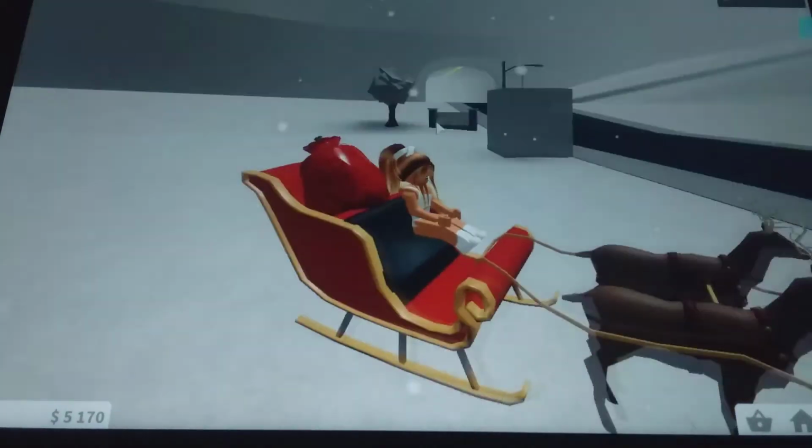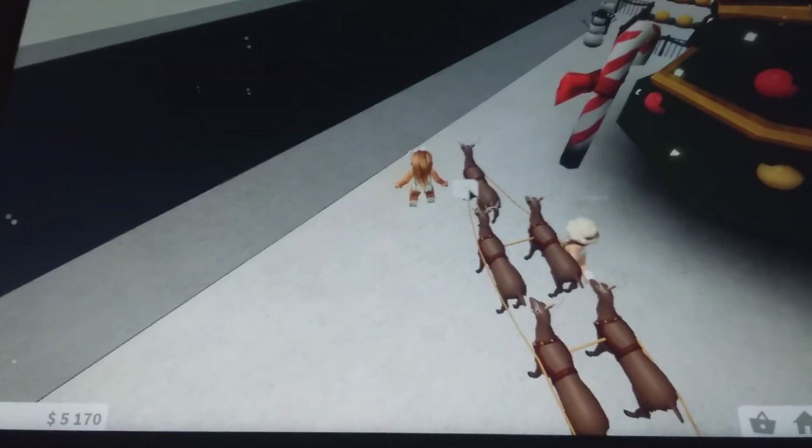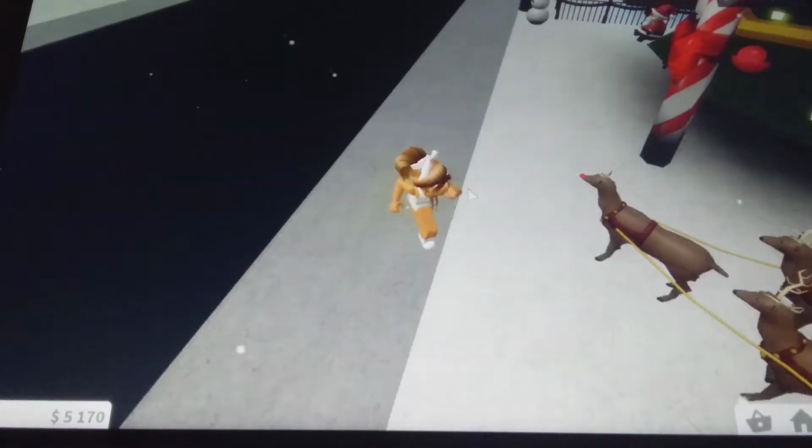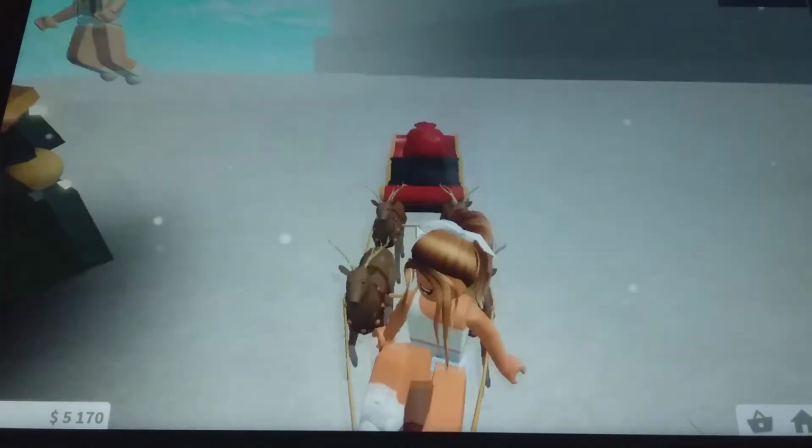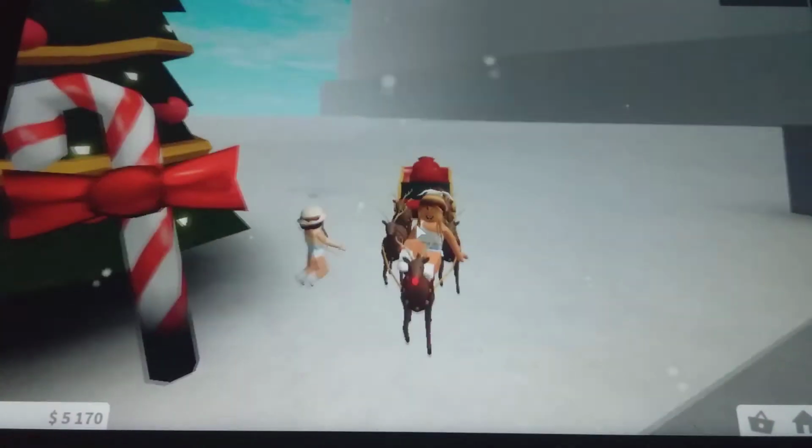Wait, I want to sit on. You can sit on the bridge. No, because it says like sit in the middle. Oh my gosh. Here, let's just... I'm Santa Claus. Here comes Santa. Here comes. Right here.